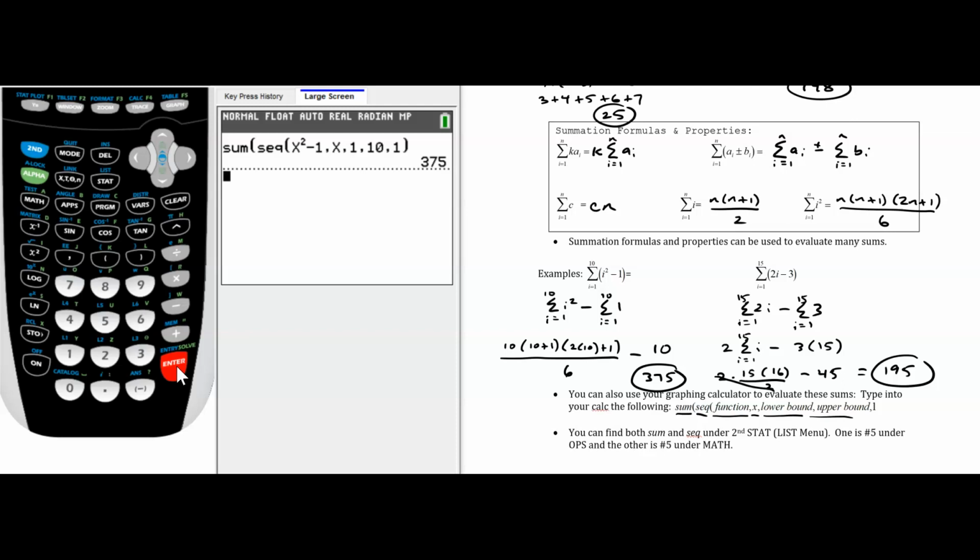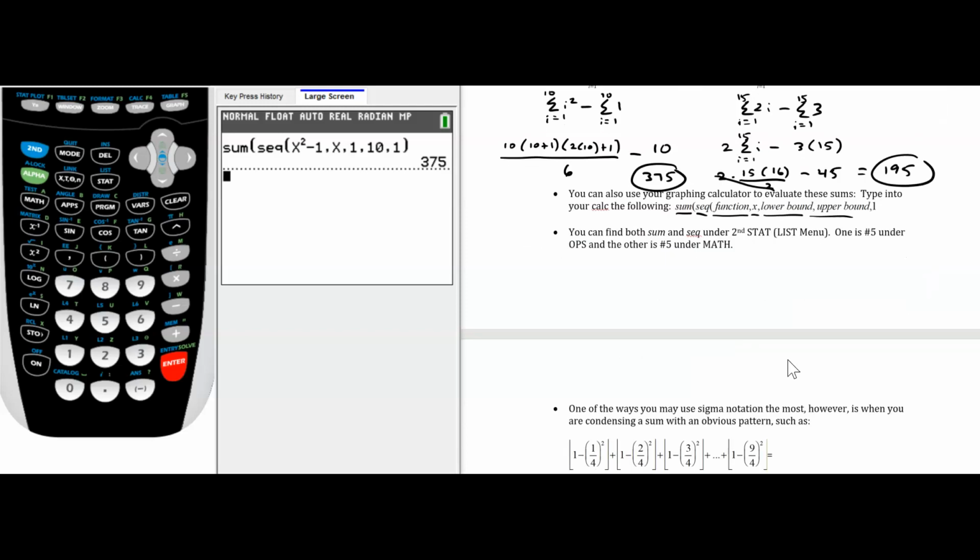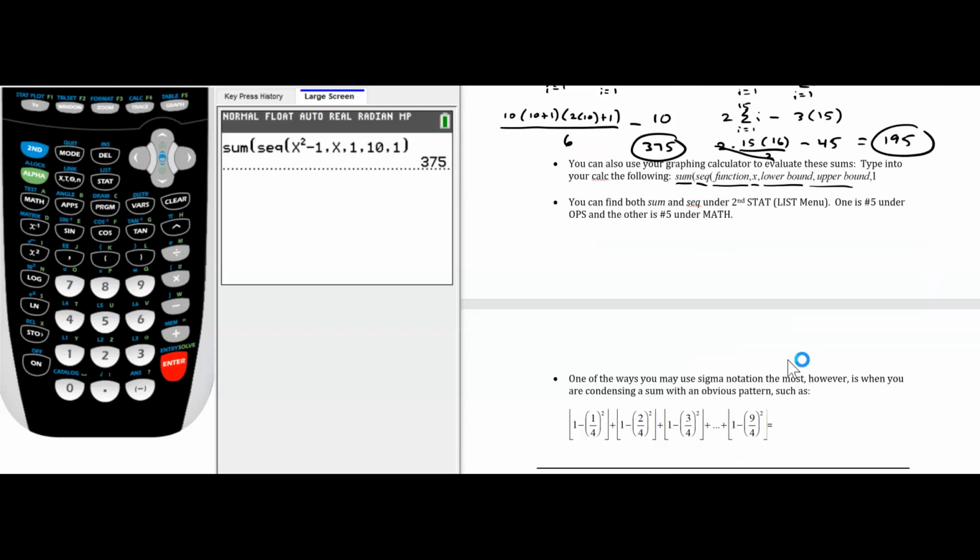You get 375. So I probably got 375 through the calculator as quickly as I did this way, and so that kind of speaks to the usefulness of these properties and formulas. But obviously, if you can rely on the calculator, then rely on the calculator when you can. Okay, so one other initial example right now with sequences, and then we'll jump into how areas tie into this in the next video.